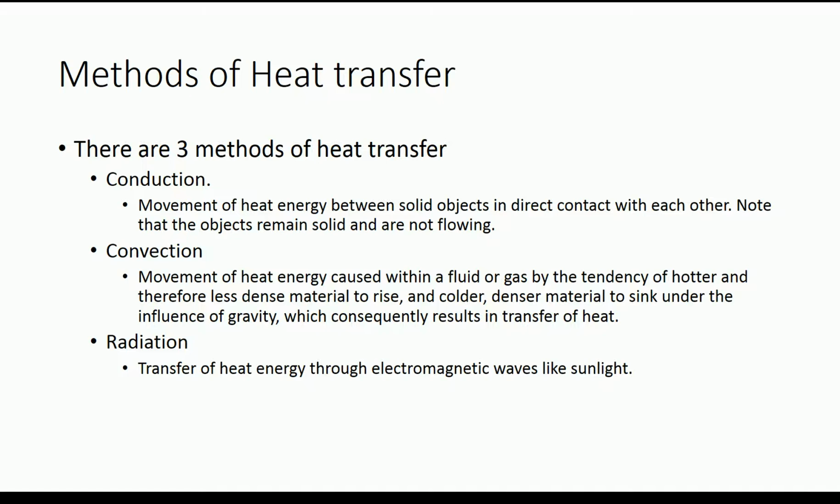For the first part, conduction is the movement of heat energy through solid objects in contact with each other. So it could be one solid substance, or it could be two substances that get pushed against each other, or three substances that get pushed against each other. Okay. Convection is the movement of heat energy in a fluid or a gas.